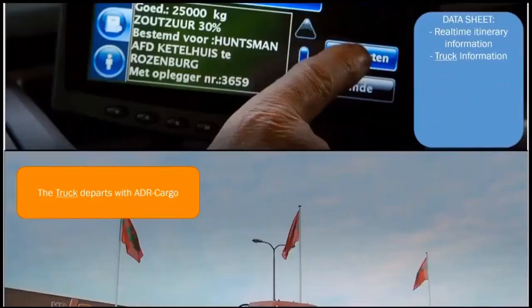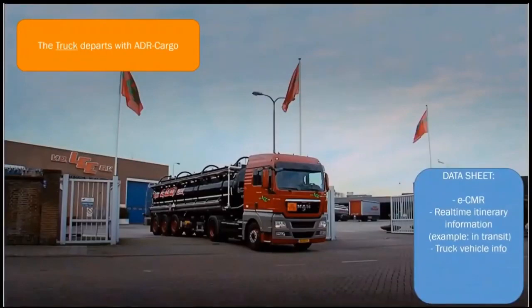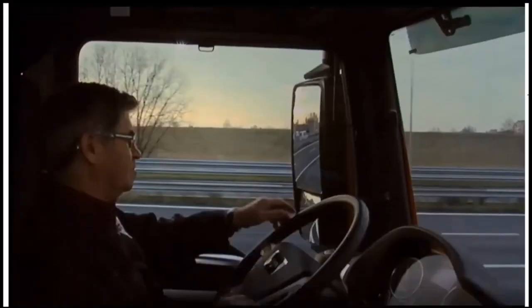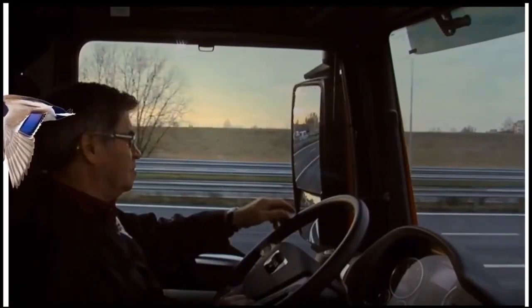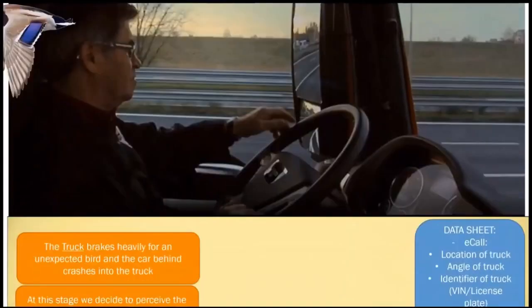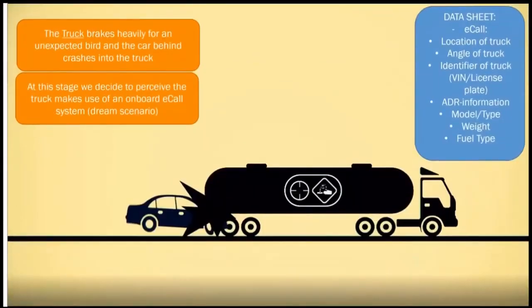The truck starts driving, and everything is fine. But then, while being on the road, something strange happens. The truck passes the windshield, and the truck driver gets scared. He hits the brakes, and before he knows it, a car has driven itself into the back of the truck, and we have an incident situation on our hands.